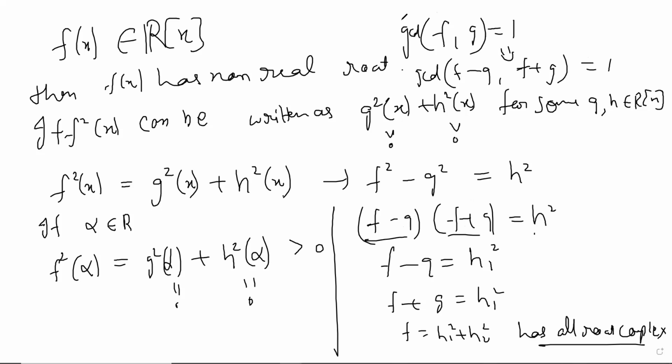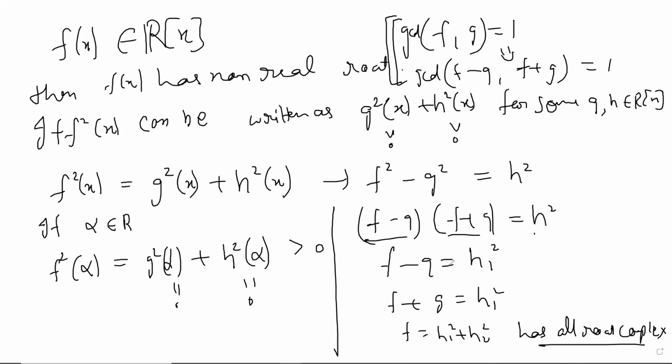Try to show this. It is not hard. Each of them has to be a perfect square, because if the two things are coprime, then any root that comes twice has to be entirely in f minus g or entirely in f plus g. If h has alpha as a root and beta as a root, and alpha comes twice, both times it has to be a root of f minus g. So both have to be perfect squares, and this is what we know for numbers also. I'm basically just trying to mimic the thing for numbers.